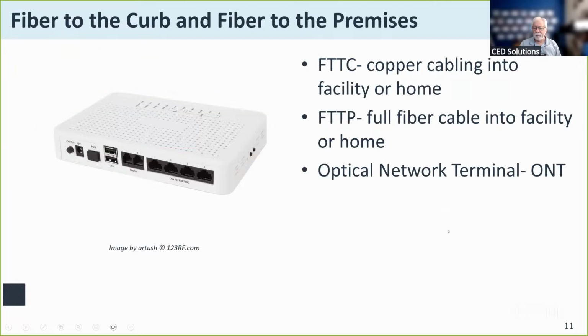Then we started seeing fiber. For the longest time, in large neighborhoods here in the greater Atlanta area anyway, small, medium, and large networks or neighborhoods, they would run what was called fiber to the curb. The fiber optic cable was laid in the ground, and it would come to these little substation things that you'd see at the end of streets and cul-de-sacs, things like that. We had one here in our cul-de-sac. It was fiber to that device, and then they had the signal translator, and the coax cable ran into our homes.